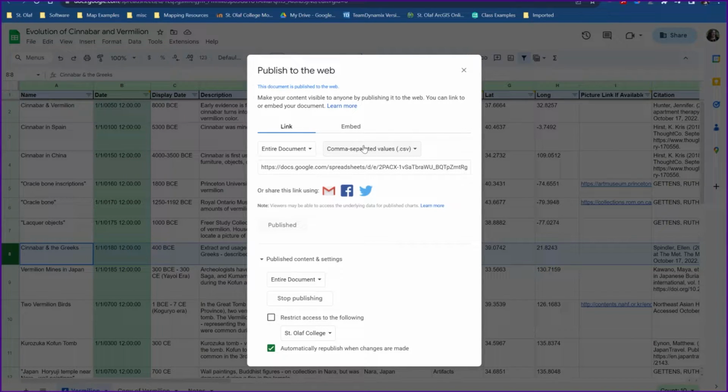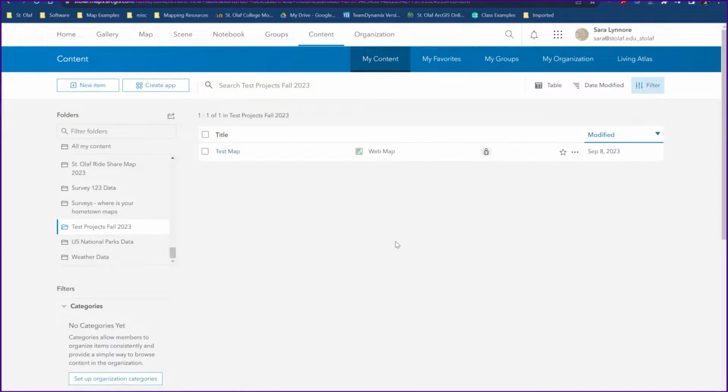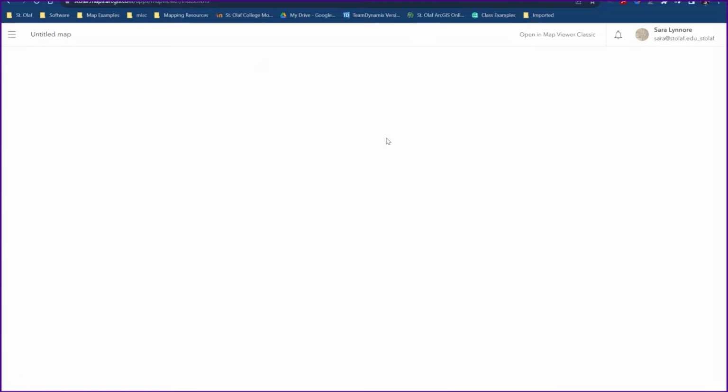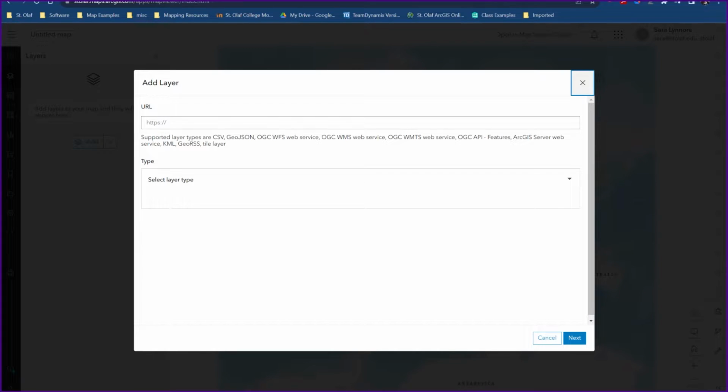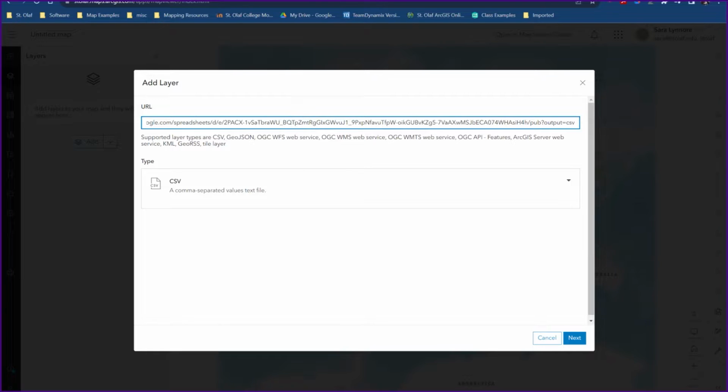And I can talk a little bit more about that while we upload the spreadsheet. So the link that we actually want is this link right here. So we're going to copy that and then go back to ArcGIS Online. To add this information, I'm going to click on the map tab. And then I'm going to click on the drop down and select add layer from URL. I'm going to paste the link for the Google spreadsheet in this field for URL, and you'll see right here that the type automatically shows up as CSV.